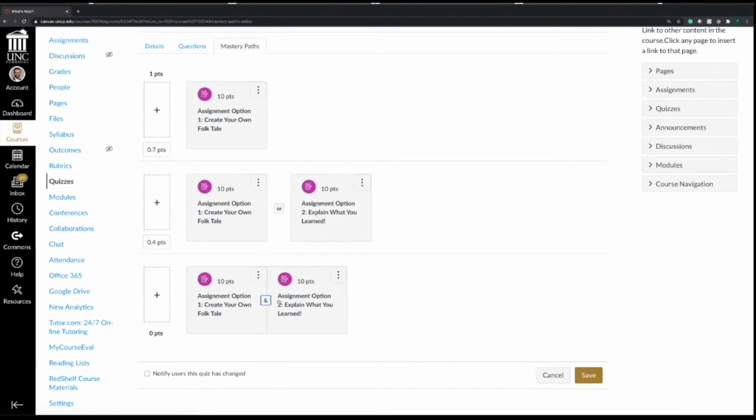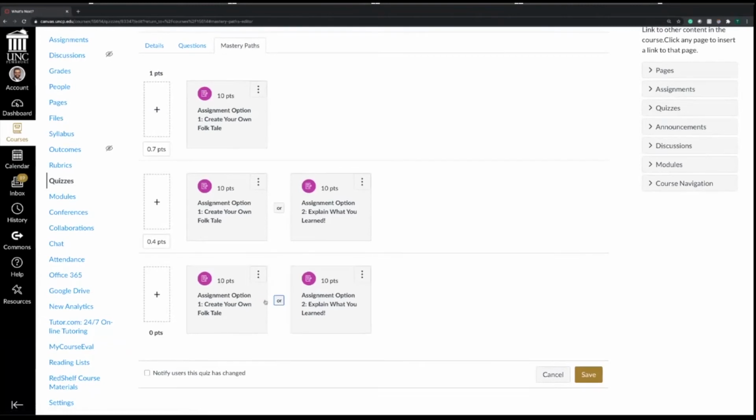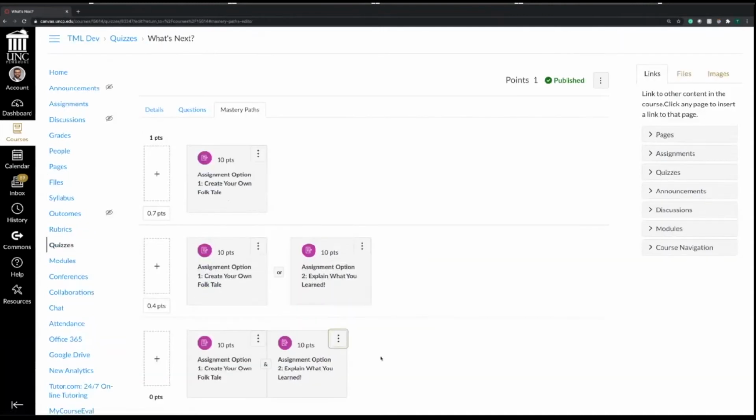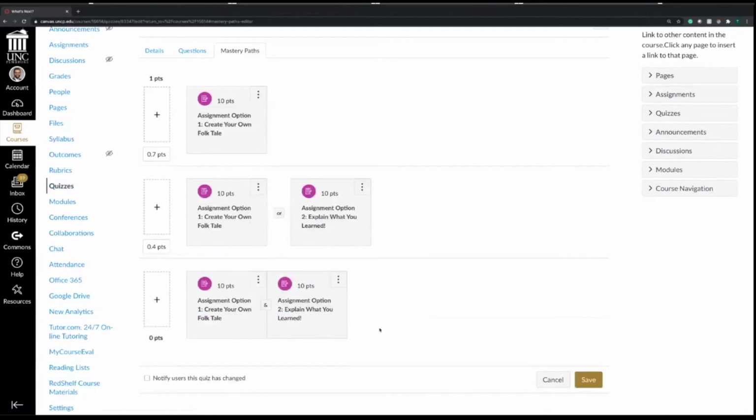You can say that they've got to do this, or you can say that they've got to do both of these, this one and this one, before they can progress. And maybe these are all of the pages for this little lesson. If we had another page, we would have the option to add those.